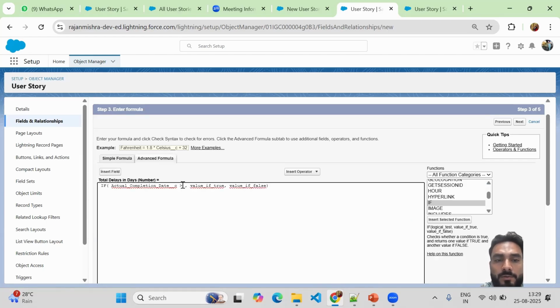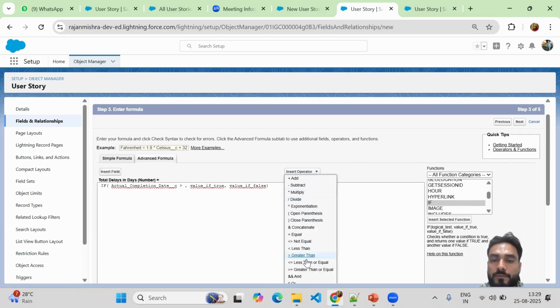I have given the text for greater than, you all know, right? From the operator you can select greater than, equal, not equal, all these operators we have. So I'm just selecting greater than.